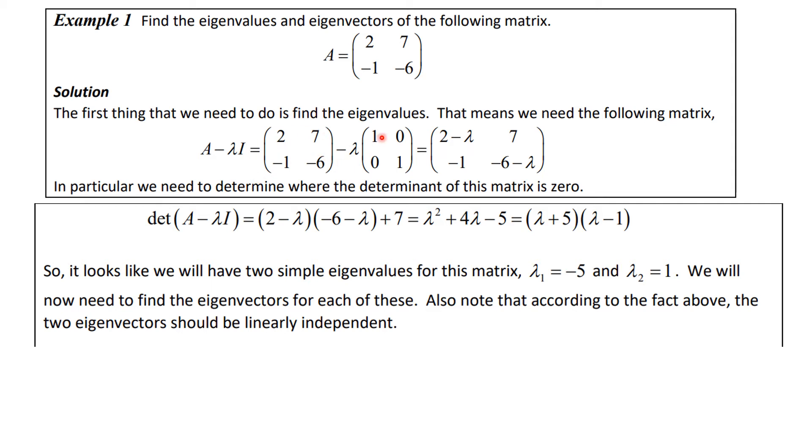So the first thing we do is we work to find the eigenvalues. So we're going to say A minus lambda times I. So here is A minus lambda times I. This is the 2 by 2 identity, and then we're subtracting lambda off the diagonal elements. Now you really can go directly to this step when you're working the problem. Then we'll take the determinant of that, and the determinant of this is going to be this one times this one minus this one times that one. And there can be minus and minus action going on. In fact, in this case there is. So this determinant in this case is equal to lambda squared plus 4 lambda minus 5, and that factors. We're setting that equal to zero, you remember. And that means the eigenvalues are lambda equal minus 5 and lambda equal 1.